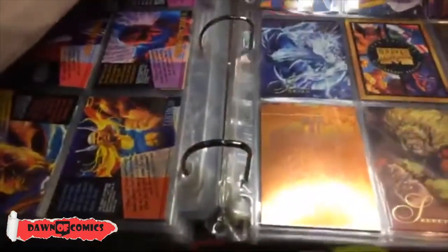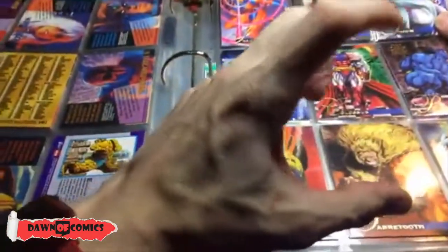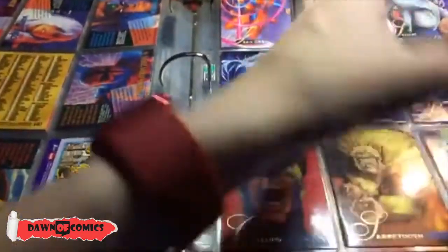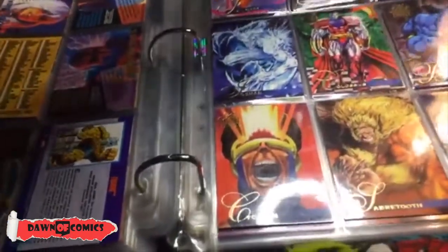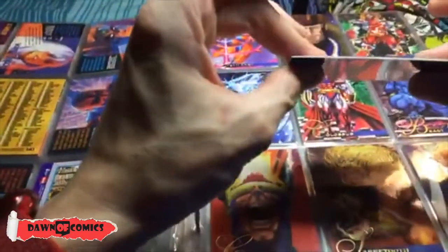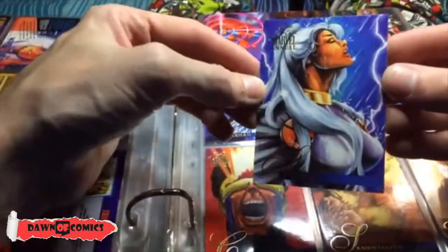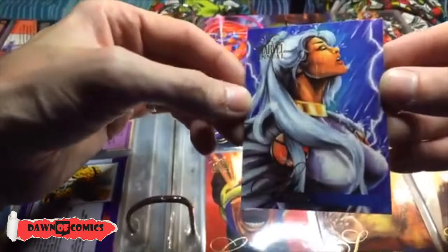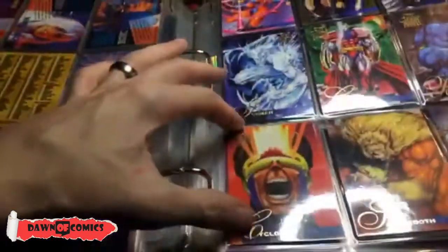So when these left the vending machine, we got 95 Flair annual cards. And these, my gosh, when I first got these they came in boxes, and the box had five cards inside. The reason there were only five is because they're twice the thickness of a normal trading card. They're very, very thick. But they are gorgeous. Look at her face. It's absolutely stunning. These cards are just drop-dead gorgeous.